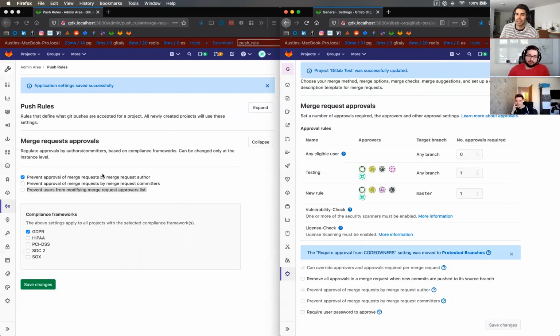Right, yeah. Because you'll be able to actually put them at the instance level, whereas today, really the only way to do it is to go into a project, create these rules, and then they're locked down, but that wouldn't make sense for where you want to add them.